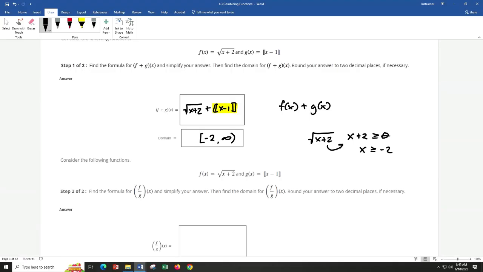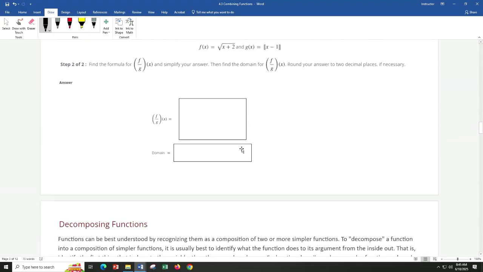Okay. And the reason I put this in your notes is for your homework. Notice the next one. Now we're going to be dividing functions. Simple enough, really. You're just going to put f of x on top, g of x on the bottom, right? Let's go down here. So we have f of x here. We have g of x here, which means we're just going to have the square root of x plus 2 all over what? This x minus 1 on the bottom.